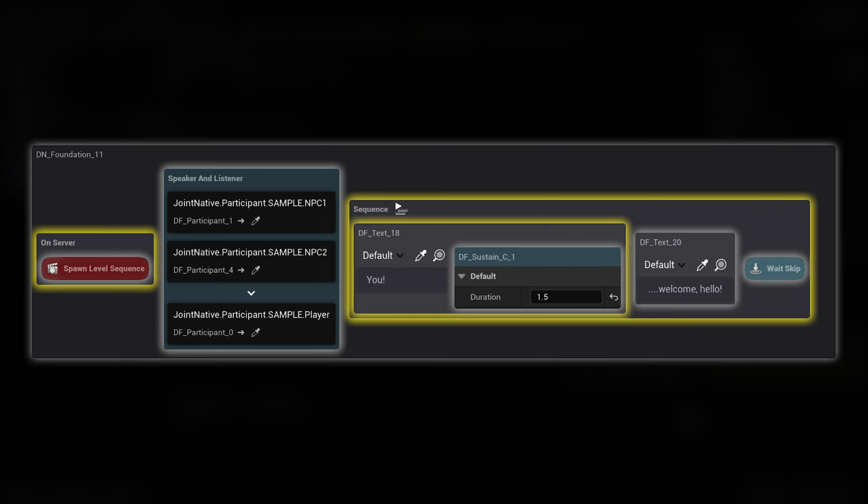And just like the subnodes begin play, it will be propagated to all the nodes down to the bottom with the same pre-order traversal order. In this case, the on-server node will be flayed at first, and the sequence comes next, and the text fragment on the sequence node ends at the last. And after that, the dialog instance will find the next node to play and move on to there.